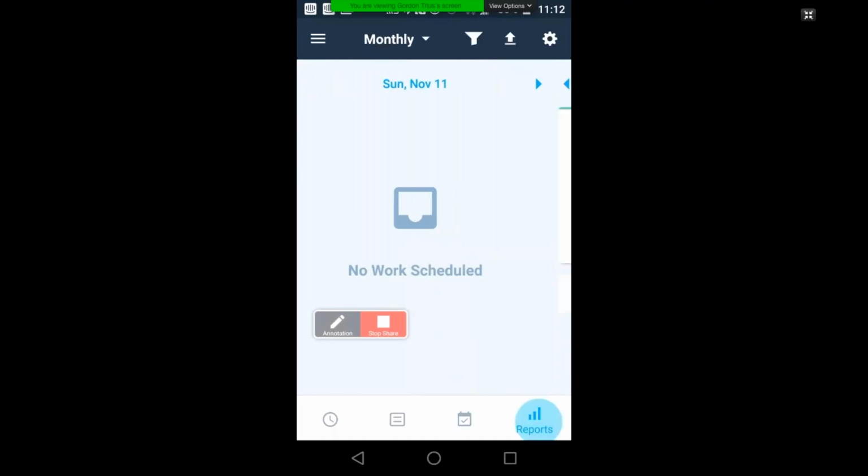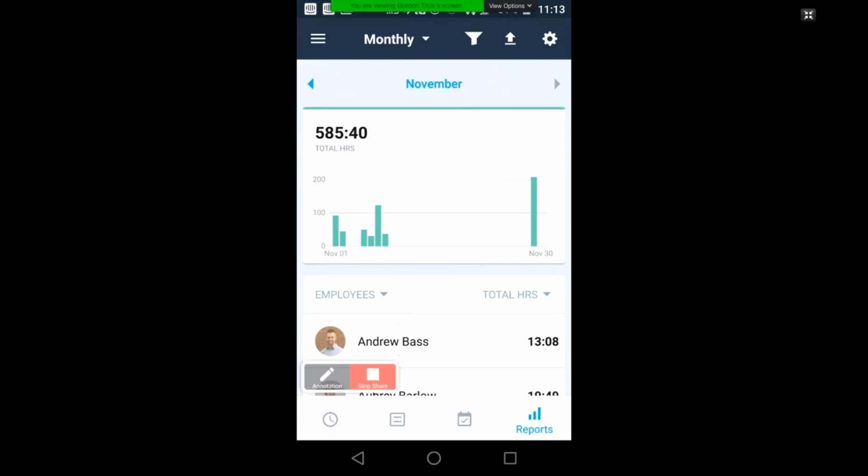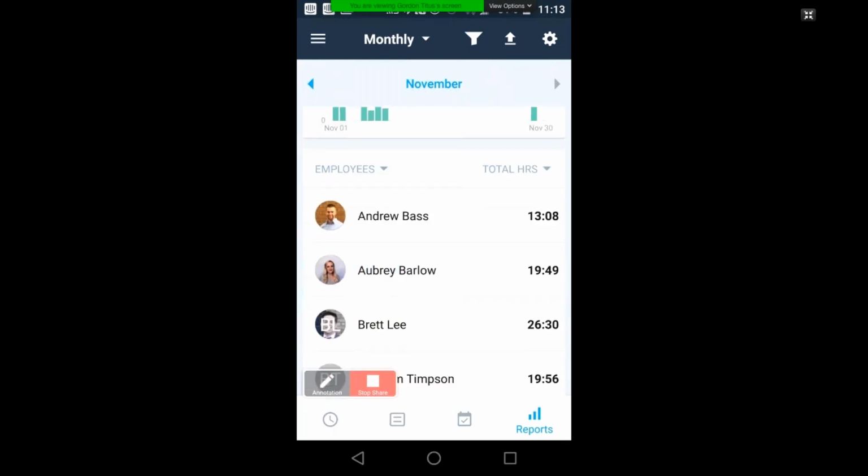The next piece here is reports, and the reports are extremely powerful. They provide information on what projects and cost codes employees have been working on, or where they've been spending their time. And you can see it from a manager's perspective on the mobile device. I can see all of my employees.